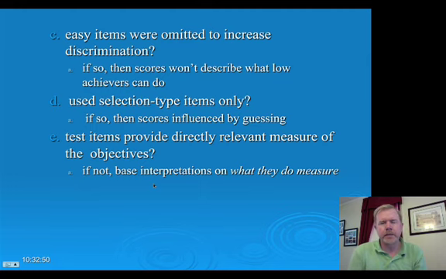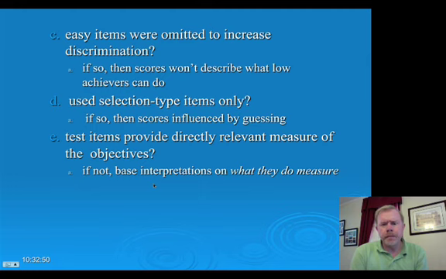Now, more of those items are present in the augmented versions of the test that are given on the alternate Saturday. But what we find is that there is a disproportionate number of kids who take the SAT portion of the test, and they earn what's called the floor score. In other words, they essentially got nothing correct because most or all of the items were too difficult for them, and they perhaps didn't do any better than they might have by guessing alone.